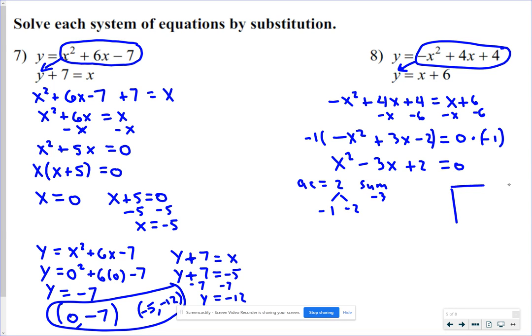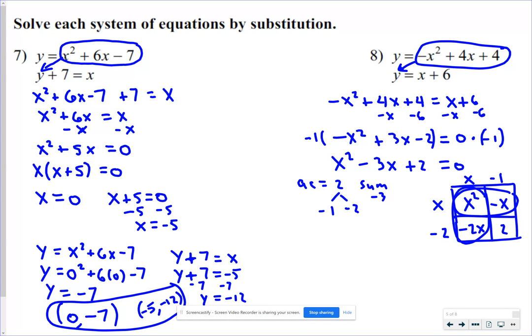All right, if you need the box method to factor this, then we'll use the box method. So we draw our box that has 4 squares in it. First term gets the first square. Last term gets the last square. Middle term gets split into 2 pieces. Find the greatest common factor for the top row. X squared and -x are both divisible by x. They both have a factor of x. -2x and +2 are both divisible by -2. Both have a factor of 2. First column, x squared and 2x are both divisible by x. And then the second column, we got a -1.